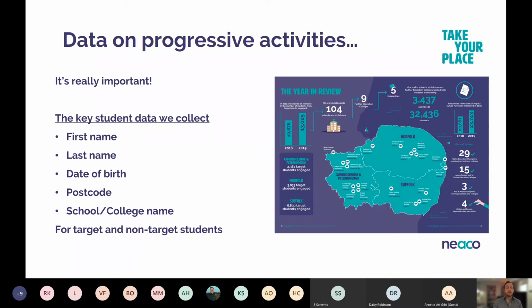And the key data that we ask you to collect is the same as that collected by our higher education champions. So there'll be some activity data about the particular intervention you're doing, and then your students' and participants' first name, last name, date of birth, postcode, and your institution. We ask you to collect that for everybody that participates where it's feasible to do so. So if you're working with a class of 30, you would hope that's an achievable thing. If it's a really big event, potentially not so much, and then we can be flexible as to what is feasible to gather in those moments.